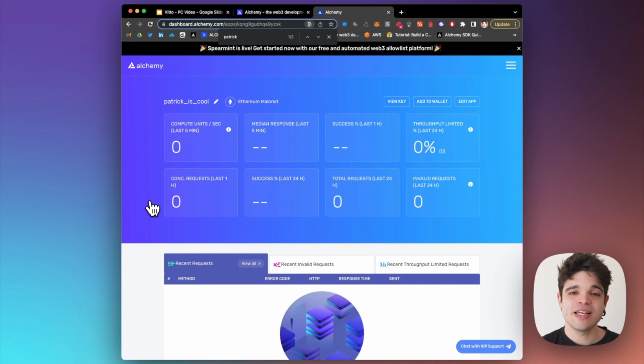Here we go. Once the application has opened, you will be able to see the application specific dashboard. And this is a big game changer for all decentralized application developers, because this gives you full visibility over your application and infrastructure health. You'll be able to see things such as latency, compute units, that is how many RPC calls are eating your nodes, as well as the success rate of your calls, the throughput, and so on and so forth. Super useful when you need to debug. So let's say that here you see 98% of success rate, you'll be able to understand why your transactions are not going through. Well, let's actually do an example.